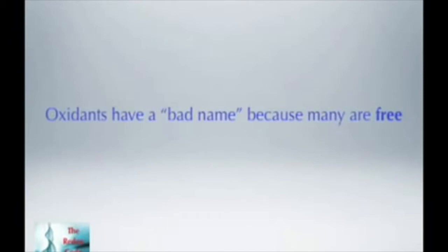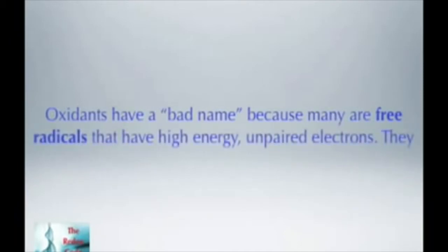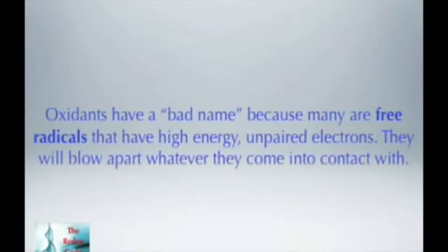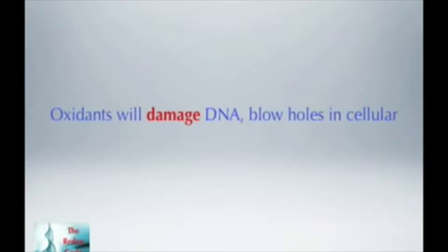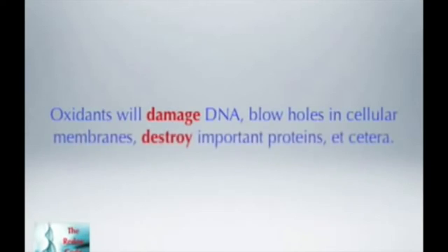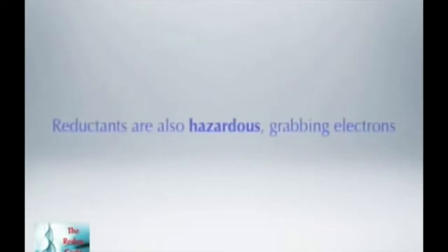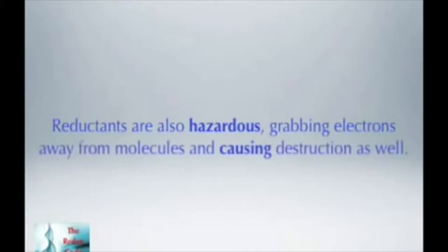Oxidants have a bad name because many are free radicals that have high energy unpaired electrons, and they will blow apart whatever they come into contact with. Oxidants will damage DNA, blow holes in cellular membranes, destroy important proteins, etc. Reductants are also hazardous, grabbing electrons away from molecules and causing destruction as well.